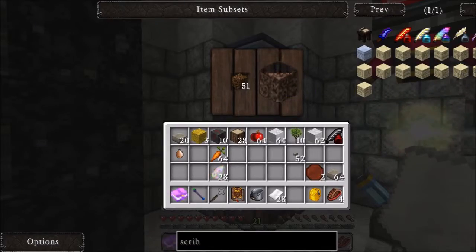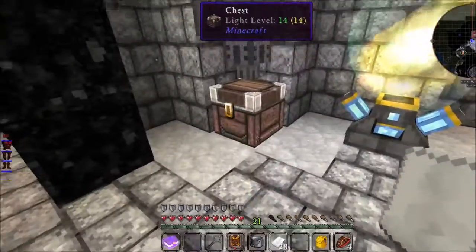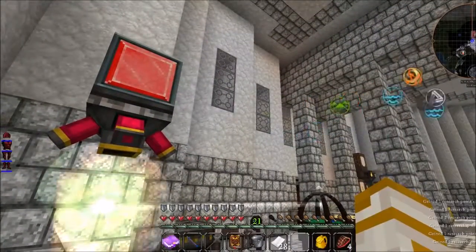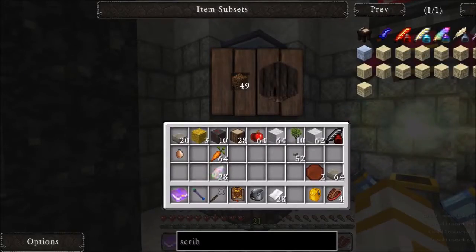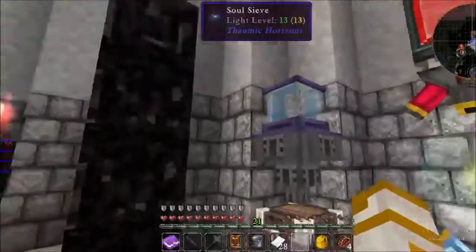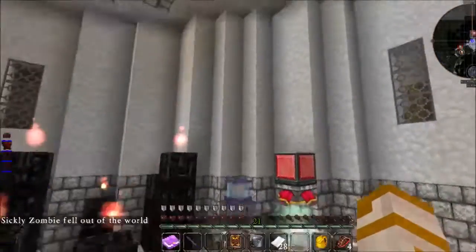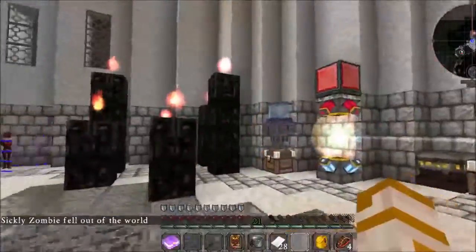I don't know what it's doing, but I guess. It's giving me sand. It's even better, which, I always need sand. I got a knowledge fragment. Oh, look at that. So all I need is soul sand. All I need is soul sand and paper. I just got another one. Oh, this is awesome. Drew M, you the man. Woo! Oh, guys, this is great.